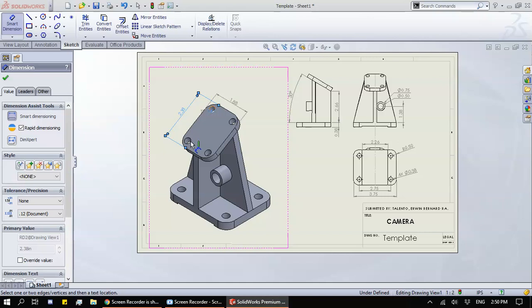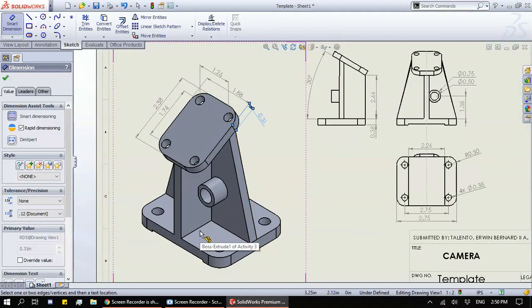The distance between these two circles, and also here the distance between these two circles, and the thickness, which equals 0.31. The same goes here, the thickness. This is 0.31 also. The distance between this and the circle on the back.